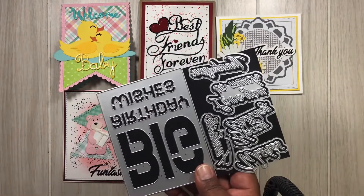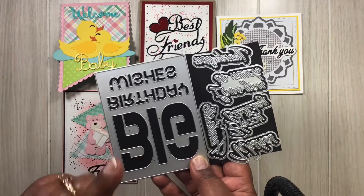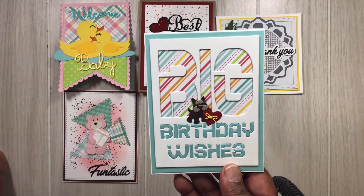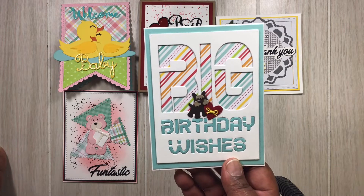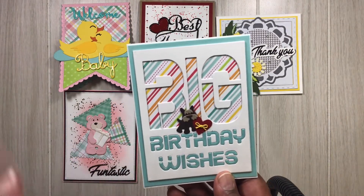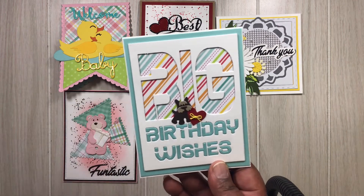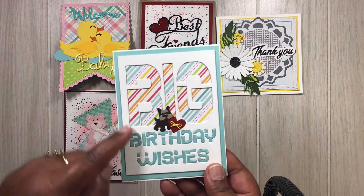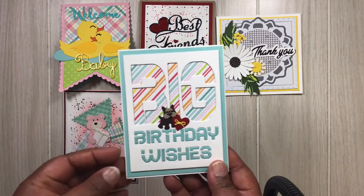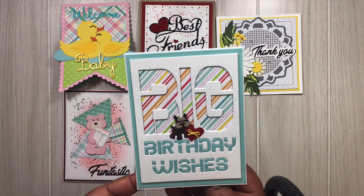This fantastic die here — I just didn't use the back. This is the last one I'm showing you and this is my favorite die. Let me show you how the card looks — it is so, so cute. I thought it turned out adorable. I was inspired by another card I had seen on someone else's channel; it was similar to this, but they added a little image right in the center. I thought that would just be perfect, and it set it off so well. You see this little old dog with that big birthday wishes behind it — it just made it pop. I did cut this out twice just to give it a little bit of depth, and then I added back the birthday wishes in a different color. I used pattern paper behind that as well, and that's the finishing look of it.